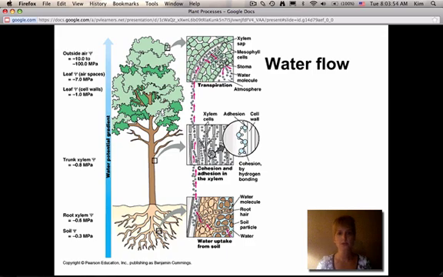Plants do transpiration. In the leaves, the stomata are open and this is causing a pressure difference. That is pulling the water up through the plant from the roots to the stems and into the leaves. It actually leaves the leaf, so once that water gets to the stomata, it will leave and flow into the atmosphere.